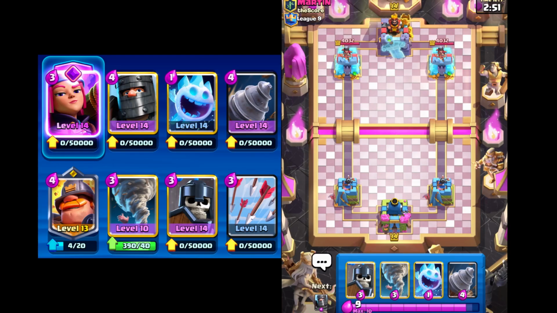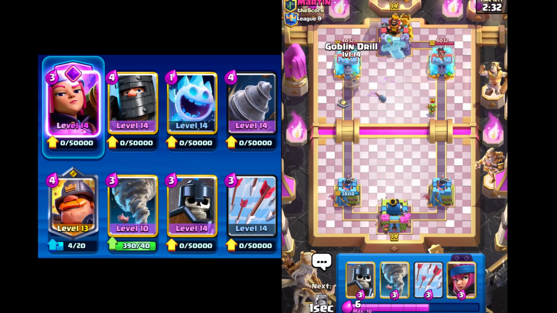So today we're playing with this brand new Goblin Drill Firecracker deck that I put together. So with Ice Spirit, gonna go with Dark Prince to clean that up. And now we're gonna have a Dark Prince to force out a Goblin Gang. So with this deck, we're gonna be spamming a lot more Goblin Drills and Firecrackers, obviously. And with the Mighty Miner, we do pretty well against tanks as well.